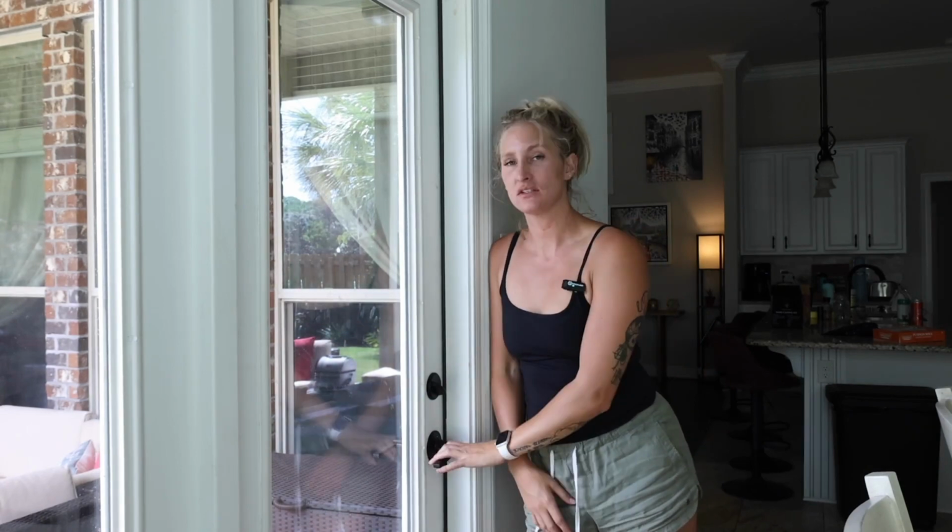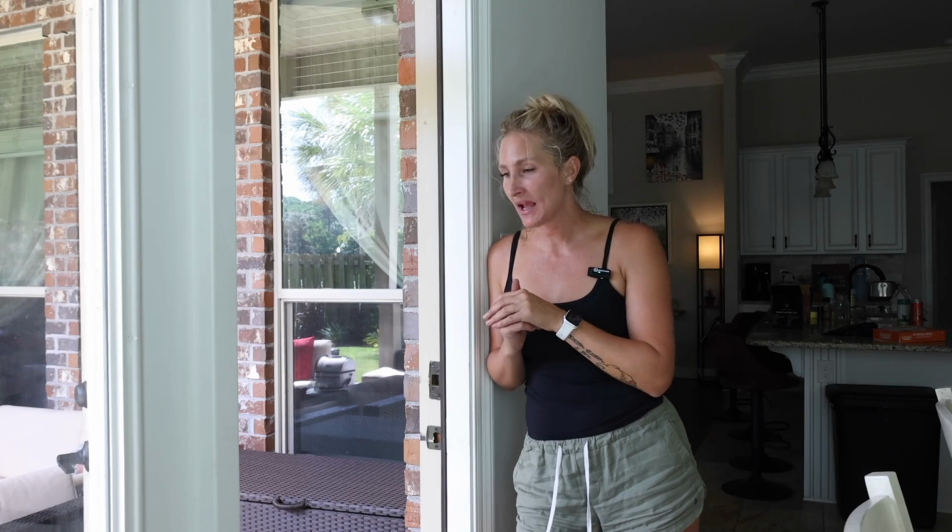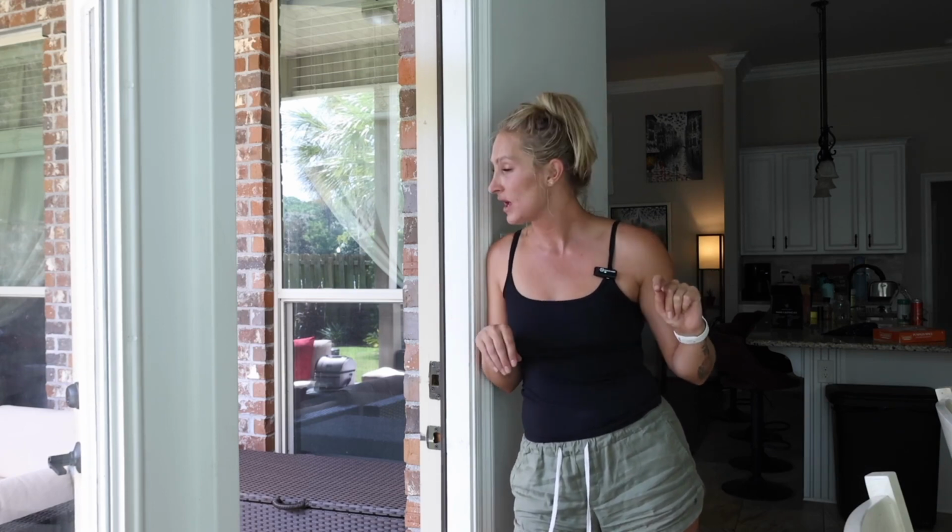And there we have it, guys, a whole new door setup. The squeaky hinges are gone. Now we've got some nice quiet ones. This door actually opens now without a problem. So I am pretty happy with how that turned out. Nice matte black appearance on the finishes.